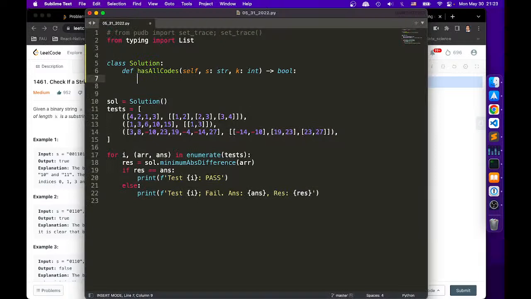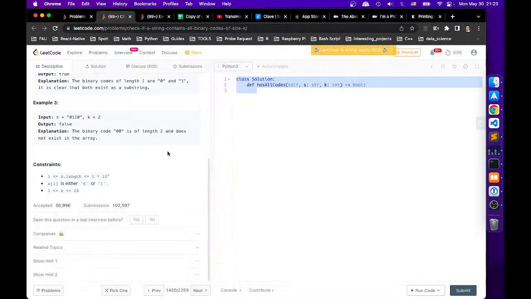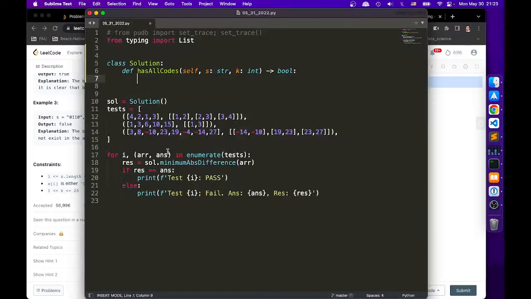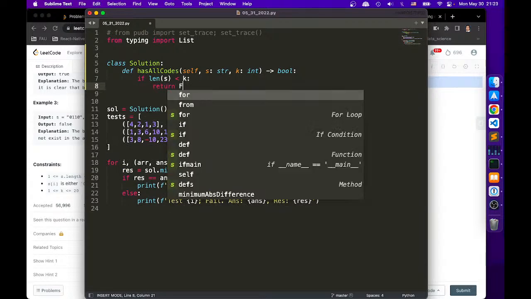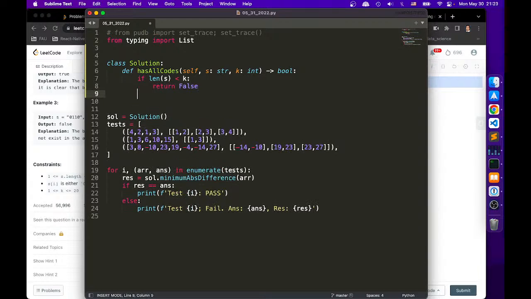Okay, so what we're trying to say is we're gonna get the first one. Oh, hold on. Because of the length, we say if len s is smaller than k, return false, so we cannot get anything.